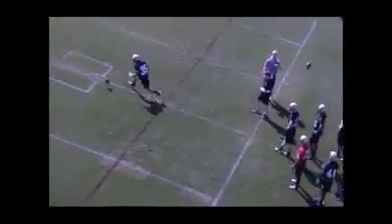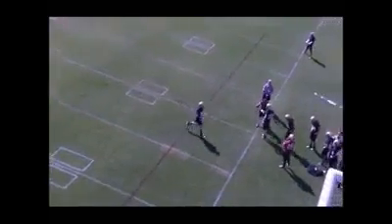The final piece of our ball disruption circuit is scoop and score. We've worked on stripping it; now we're working on scoop and scoring. There are two ways we coach it. One is when the ball's rolling end over end — we call that hedge your bets. Play the odds that the ball's going to give you the big hop. Look the ball into the tuck, put the ball in the outside arm, high and tight. Keep running through it — it will eventually give you the big hop due to the odd shape of the football. Scoop it up, bring it back, score a touchdown. Put the ball in the outside arm, high and tight. Ball security — looking into the tuck.